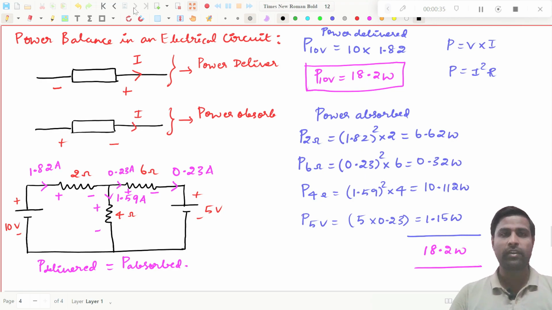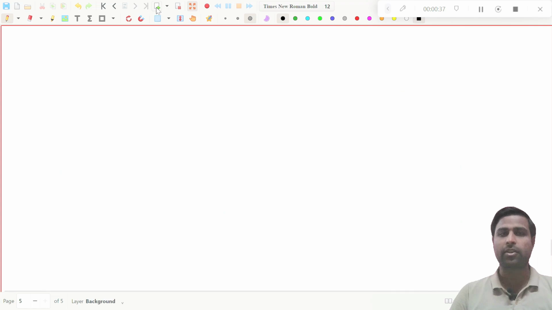Now, today we will take a little bit more complicated circuit and try to find the current in all the resistors. Also, I want to tell you one important concept. This concept will help you throughout this course, as well as in all other courses in electrical circuits. This topic is very important. For that, we will take a circuit now.